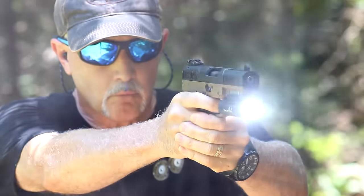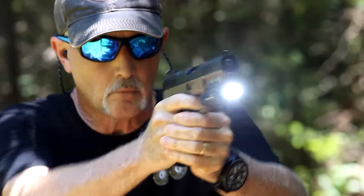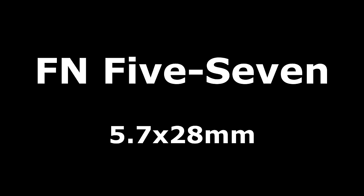The FNH 5.7 is just one of those dream guns. They are fairly expensive, and the ammunition's not too cheap, but the recoil is super mild and these things are humming. These have been used as a military round, not only in the P90 but also in the 5.7. The caliber is so soft and sweet to shoot, and that's one of the big appeals. Plus, the weight of this gun is just phenomenally light. I've been wanting to try the FNH 5.7 for a number of years, and I've shot it a couple times very limited, so I really wanted to try it out and see what all the fuss was about.